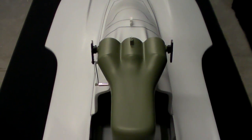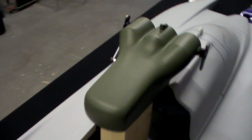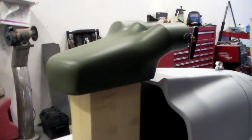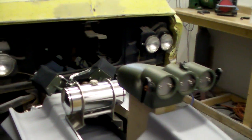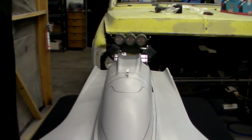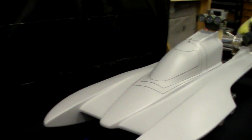It turned out really cool — I like it a lot. It was a lot of work. I'm going to have another video called 'Bits and Pieces' showing a lot of these components I had to build for this project that are just not available anywhere. Most everything on this boat has had to have been custom-built, one-off stuff. I just wanted to take a last moment at the end of this video to show the injector I built to go on top of the Conley engine, and give everybody a look at what it's going to look like sitting up there when the boat is close to being finished.